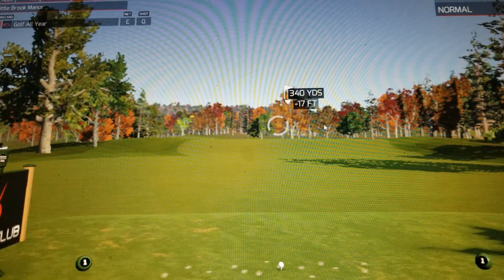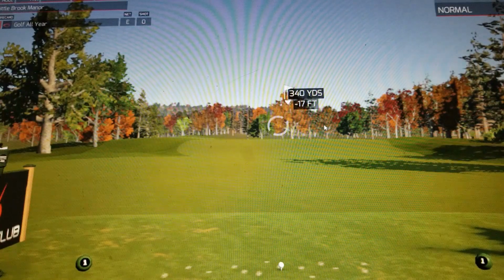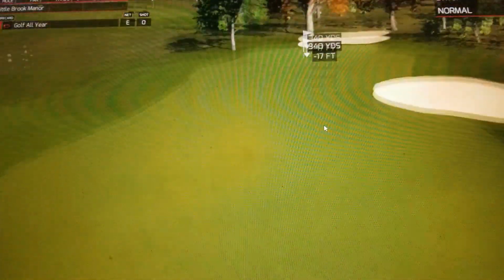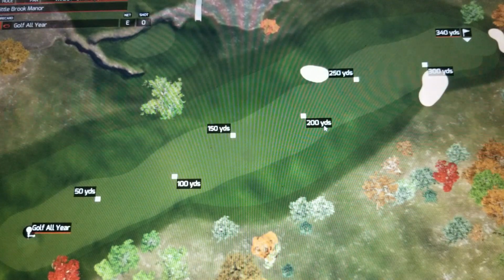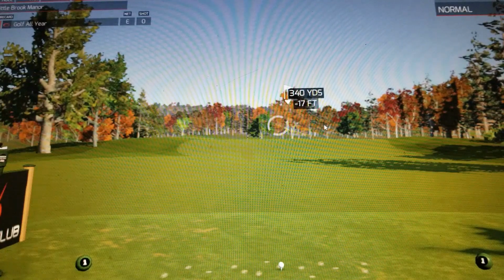All right, let's take a look at the golf simulator through the golf club software. I downloaded the software onto my computer, and then I attached the clip and my sensor here to my driver. This is the Littlebrook Manor golf course. You get 15 courses with this. Here are some of the things you can do when you get onto the tee. You can check out the hole that way. You can also do an overview so you can see the trouble spots. You can adjust your aim and so forth. Let's hit a shot here and play around the hole, and we will see how we do.